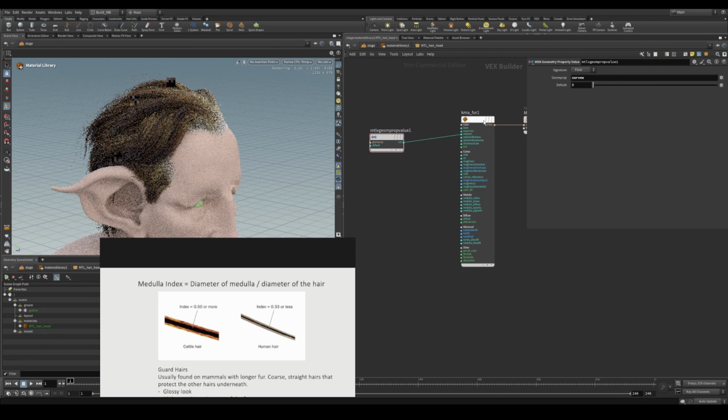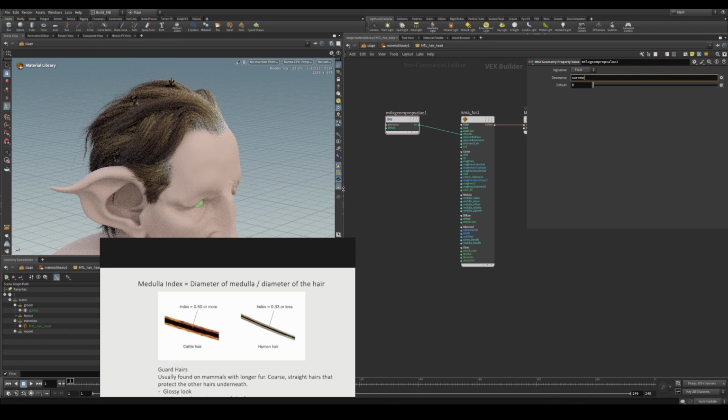If you're finding that when you plug this in, anything you type here is just defaulting to white, that's probably because your attributes haven't exported, so you need to go back and check that your attributes are being exported in the USD file. Also check that you're spelling it right. I've run into it so many times where I've spelled this slightly wrong. I'm like, why is it not working? What the hell? And it's just because it's spelled wrong. So always check your spelling here.